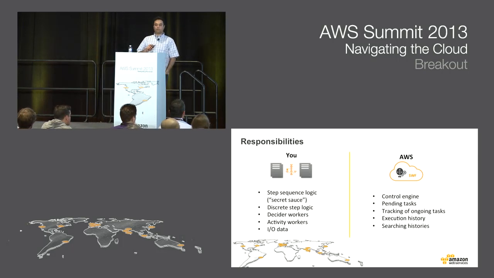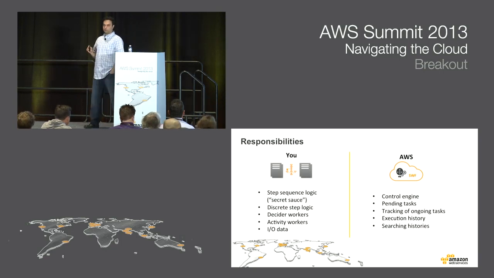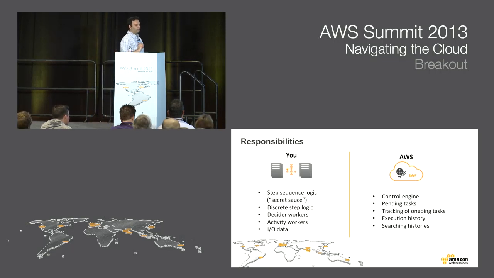And the nice thing in Simple Workflow is that you can host those workers anywhere you want. So you don't have to host them in EC2. If you want to host them behind a firewall, you can do that. The way that these workers talk to Simple Workflow is by using pull requests. So all you need is the ability for that worker to be able to make outbound calls to Simple Workflow, and then you can run that worker anywhere you want. And of course, you also own any data that goes into those workflows and the data that comes out of it.